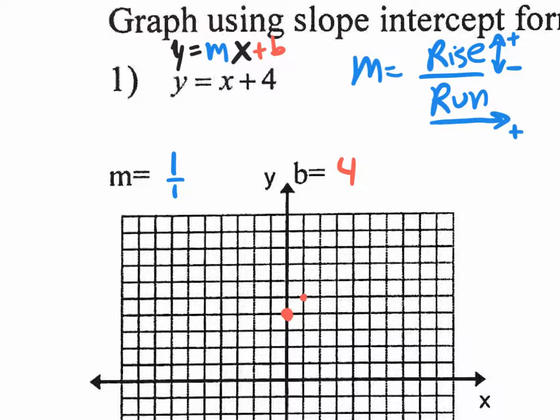And of course, you could keep going up 1 over 1, up 1 over 1 to get as many coordinates as you need. Or you could even use the pattern backwards. Instead of going up 1 over 1, you could go over 1 and then down 1, over 1 and then down 1, and put a dot right there. So the slope pattern lets you extend the line perfectly straight without using a ruler. And then, of course, you just connect the dots, and that's it.